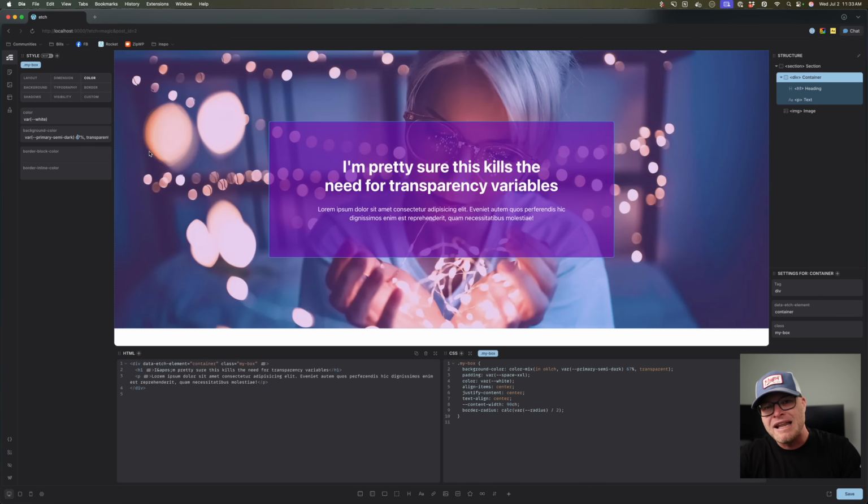So analyze this. Think about this for a minute, right? So you've got this new thing happening where the builder's doing the work for you. You're way more flexible, way less bloat. Just walk through it in your head. Are there any limitations? Like, why should we keep doing this whole library of transparency thing? Is there any rhyme or reason for doing that anymore? Shouldn't we just be doing this? Isn't this the workflow we should be adopting?